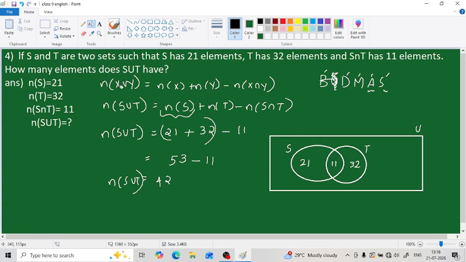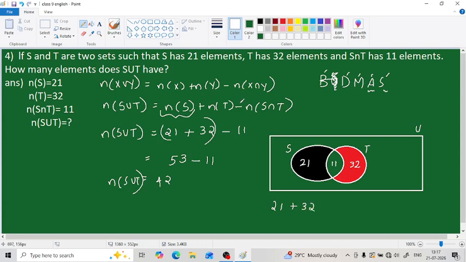And here what does our equation tell? First we have to add both sets, X and Y, otherwise S and T. So we add the S elements first and then the T elements. How many elements does S have? We have done it separately, so it is easy. First we add the S part, which has 21 elements, 21 plus the T part, isn't it? This is the T part, so we add 32.